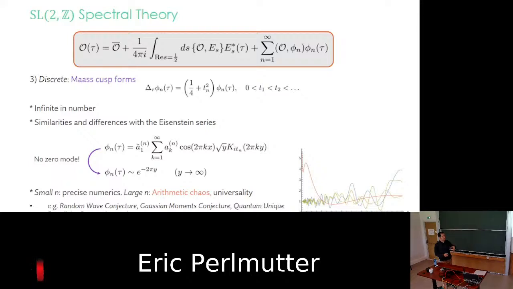And for many thousands of these, the first 50,000 of these spectral parameters are known. There's a lot of data. And so there's an interesting situation where at small values of n, there are these extremely precise numerics. And as you go to large values of n, to large spectral parameter, these are believed, and in some cases proven, to exhibit various notions of what's known as arithmetic chaos, which is a whole world within the number theory community. There are some very nice papers by Sarnak talking about this. But the basic idea is that these behave effectively randomly at large eigenvalue. You can model them with random superpositions of waves on the fundamental domain. And there's a host of conjectures, I've mentioned some of them here by name, which all go under this umbrella.